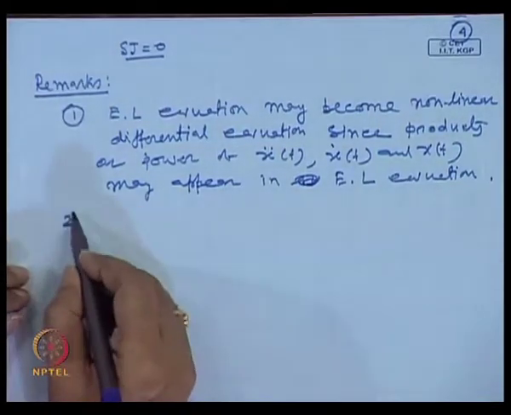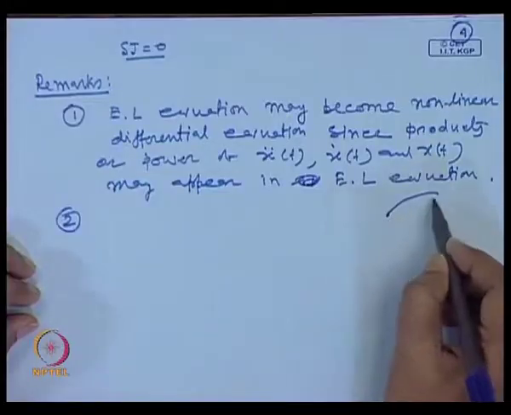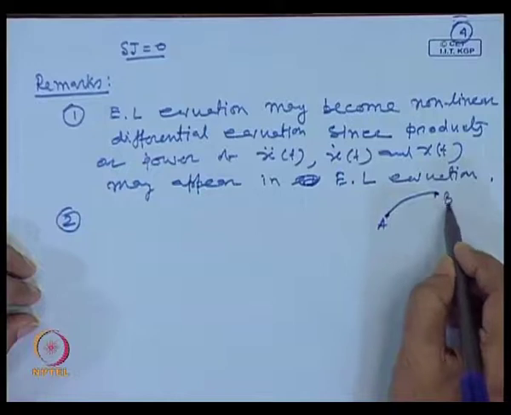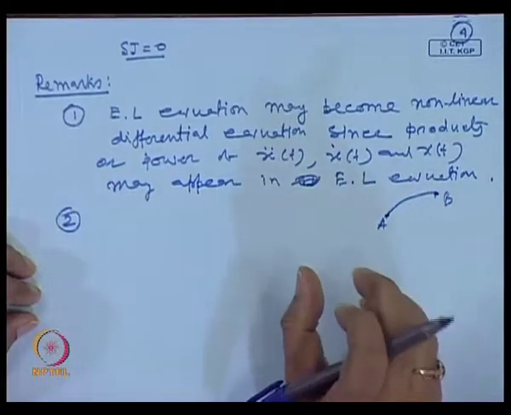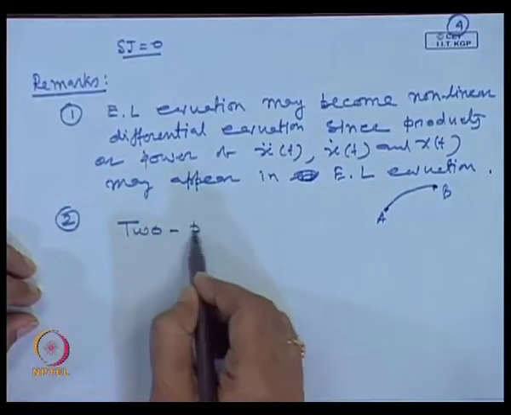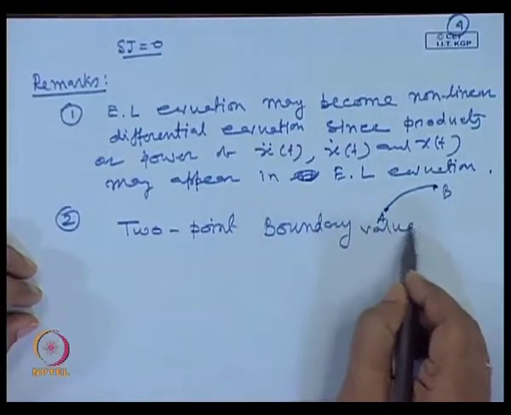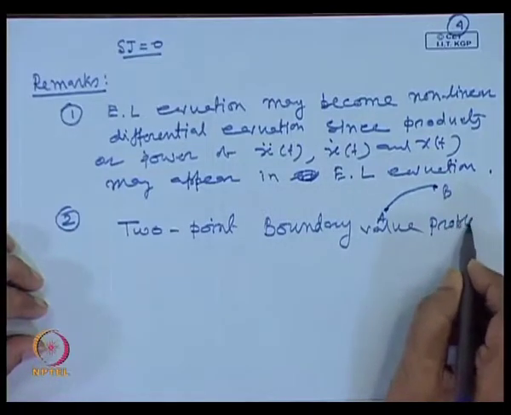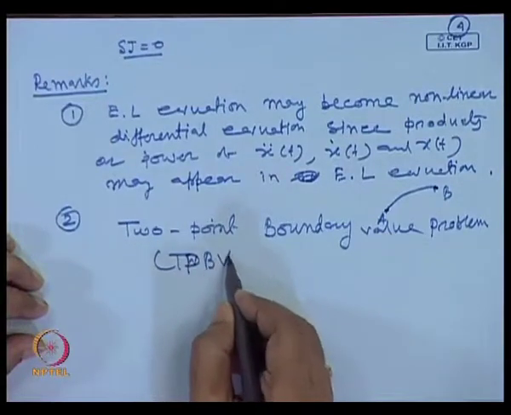This is the first thing. Second thing, knowing the initial and final values, the 2 points, because x may be n dimensional, but one point is there, a, that is what we have considered. Knowing the initial point a and the final point b, there are 2 points. In that sense, it is called a 2 point boundary value problem, TPBVP, a nonlinear differential equation.